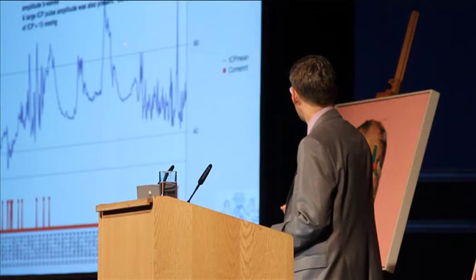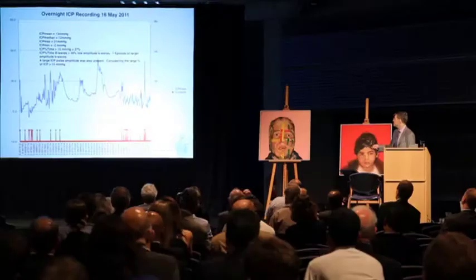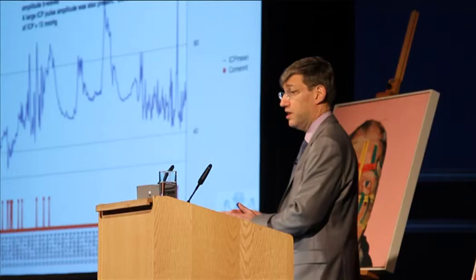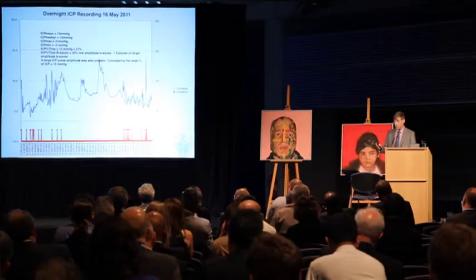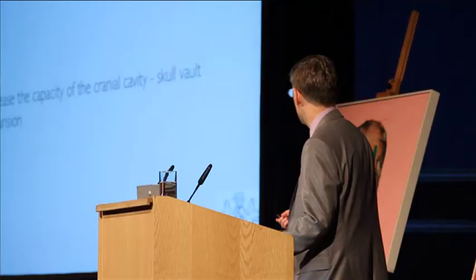He came forward for pressure monitoring, and he was found to have significant raised pressure nocturnally. We usually think about 15 as being normal pressure, and there were significant peaks here in the monitoring. Pressure monitoring is an invasive technique and does have some risks associated. So for him, having demonstrated raised pressure, we were faced with options: either go down the shunting route and increase compliance that way, or go for a skull vault expansion. We went for skull vault expansion because our philosophical approach is that the abnormality is a craniosynostosis — restricted skull growth — and not a drainage problem. So we did a straightforward increase of the capacity of his skull vault, which then increases the compliance of the system.